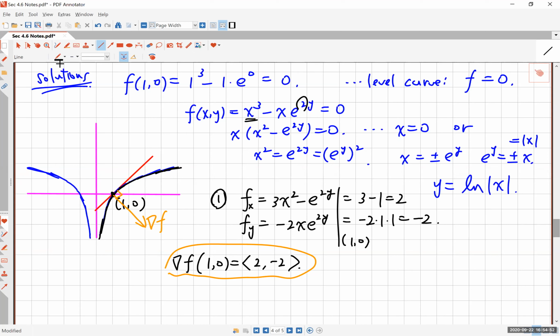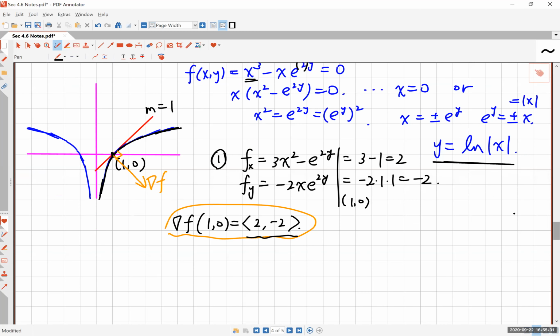And you can see that, and by the way, if you take the derivative of this thing at 1, 0, you know the natural log of x has the derivative 1 over x. When x is equal to 1, then of course y prime is 1. So the slope of this tangent line is of course 1, because it's 1 over x, where x is equal to 1. And you notice here, this has the slope of negative 1. So this is perpendicular as we expected.